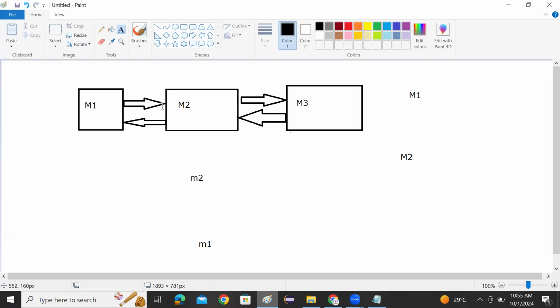Now integration testing is completed, and we are going to perform end-to-end flow application testing. End-to-end application testing means checking whether the application flow works fine according to the customer requirement or not. This is called system testing.